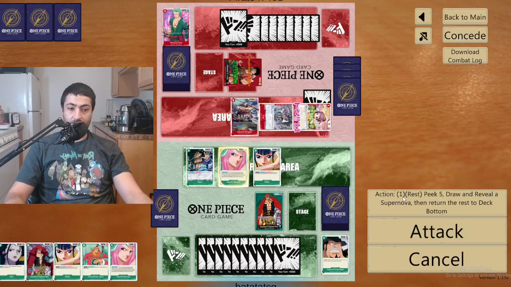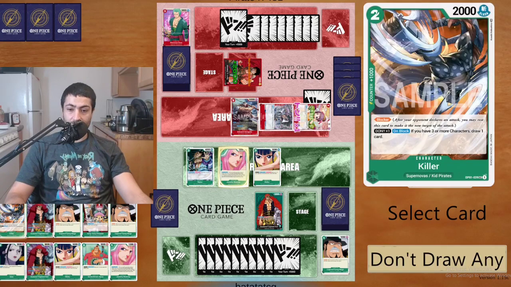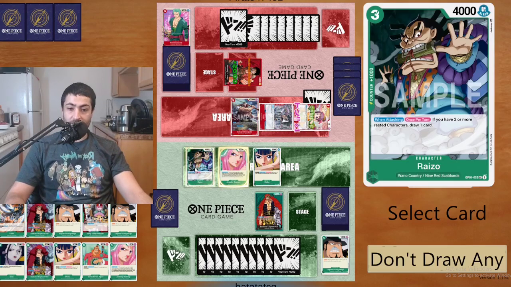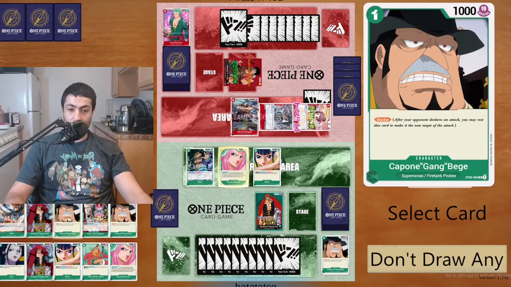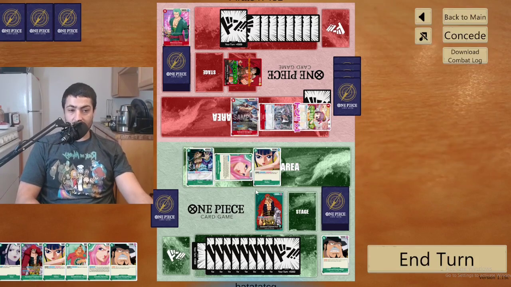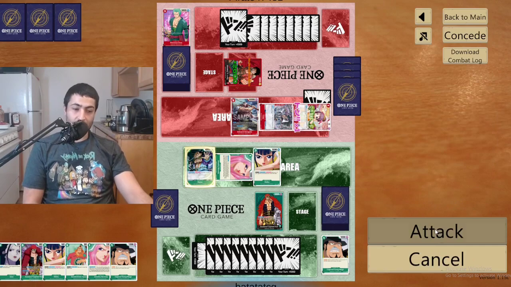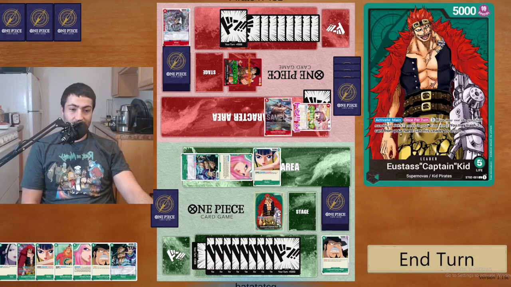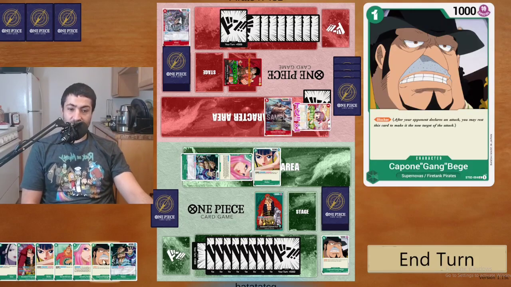Let me activate the Bonnie. We need to get a freaking killer. Killer is not even enough. Damn, I think I should have let him hit the Rizo. We're gonna do the big game. Damn, I think we lose game, guys. Damn it. This is what we're gonna do. Rizo hits here. Damn it. I think we lose game. I don't have enough counter value.